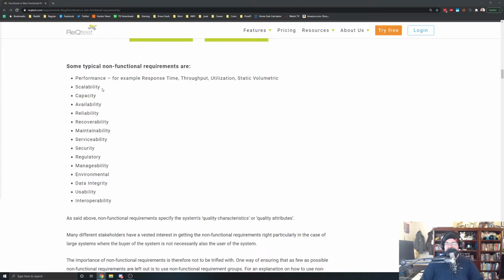This is a good example of what I was just saying a bit ago about how things are going to vary from project to project. If you're building your personal website and you don't expect many more than a small handful of users at any given time, then performance might not be a big concern for you. You might not need things to scale to millions of users because you're only expecting a small handful of people. And so scalability and performance there is not as important of an NFR. Whereas if you're working within a company building a product that's going to be featured in a Super Bowl advertisement, then performance and scalability is now a very big concern and one of your most important NFRs. So it's going to vary depending on the project.